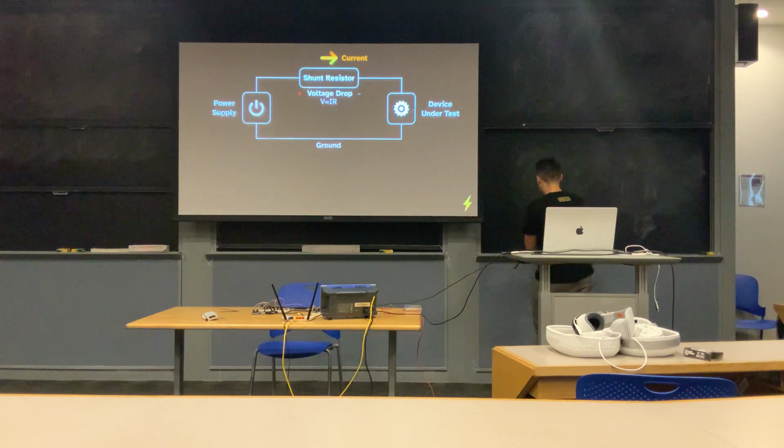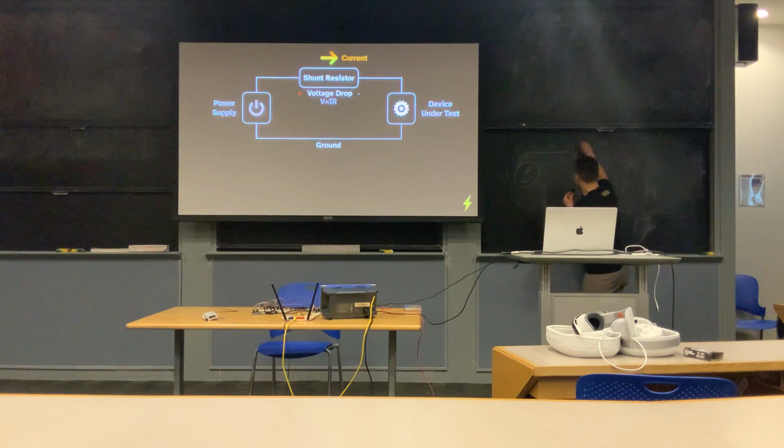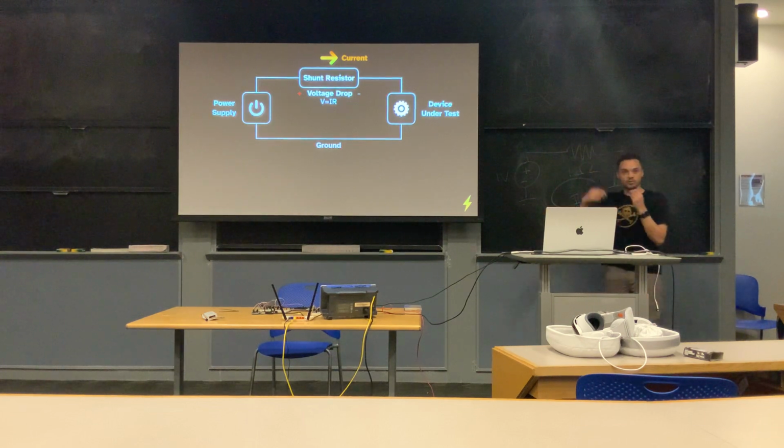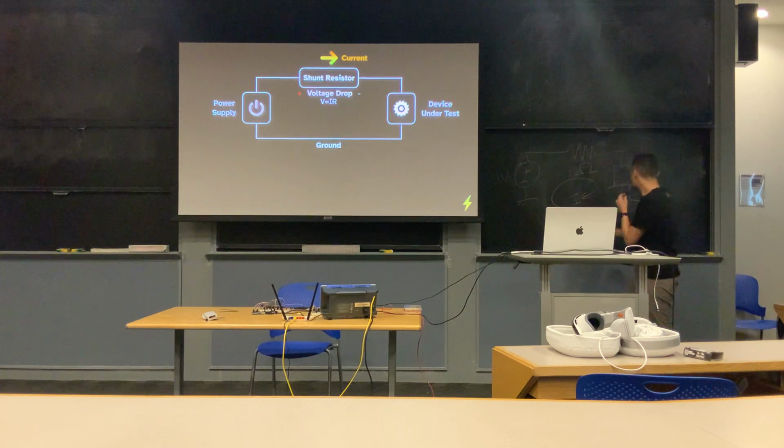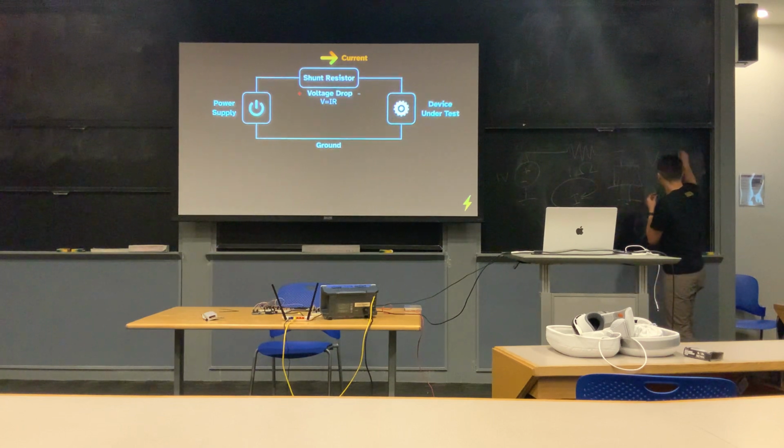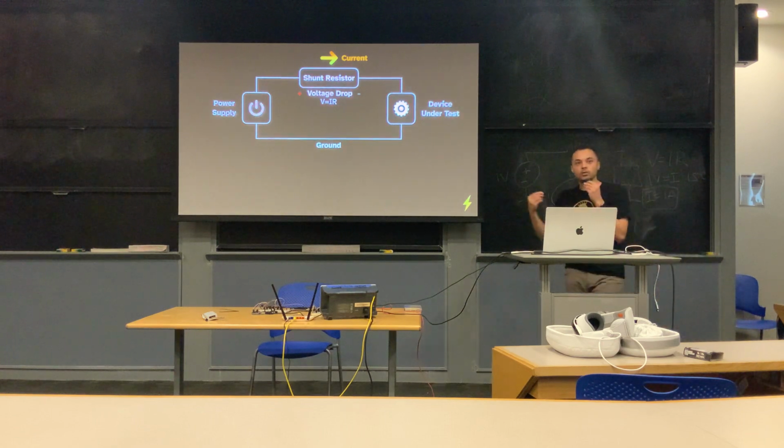So let's actually do that calculation here really quick on the board. So if we have a power supply, let's say it's a 1 volt supply, just keep things simple. We have a shunt resistor, we'll call it 1 ohm. And we have a device here. We have some current passing through, and this current is going to be equivalent to whatever the device uses because it's all going through in series. And so using Ohm's law, V equals IR, 1 volt equals current times 1 ohm, and we can infer the current is 1 amp in this situation. So by measuring voltages, we can learn what the current is. Does that make sense? Cool.